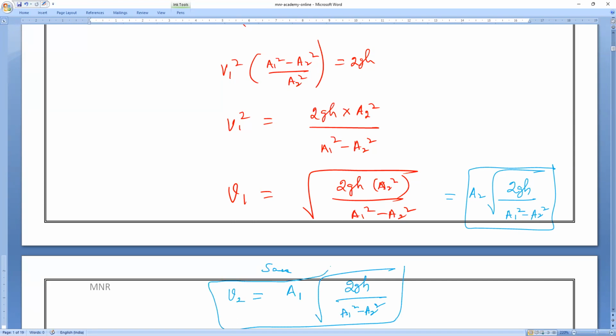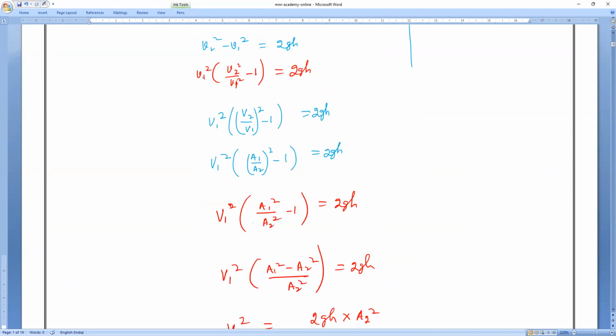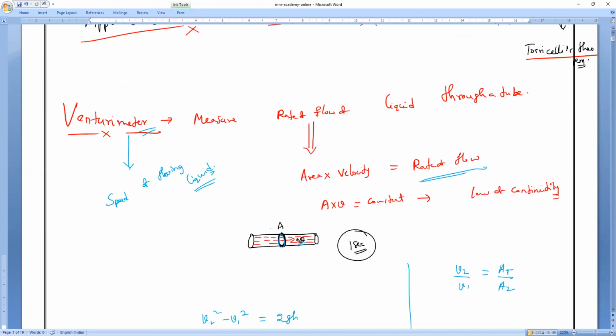So please learn, everybody, the V1 and V2 formulas. These are what we call the most important formulas of the Venturimeter, for calculating V1 and V2. Any doubt, anybody can ask me, I will proceed further. Clear, everybody? Understand, everyone? That is it. So V1, V2, I found it now. So just now we studied today's class.